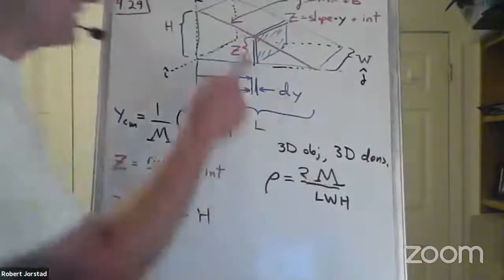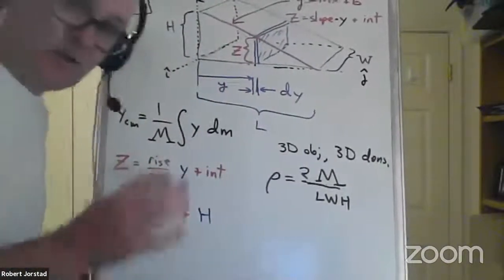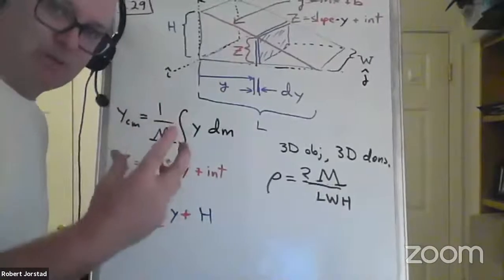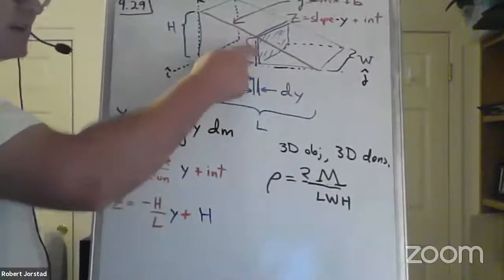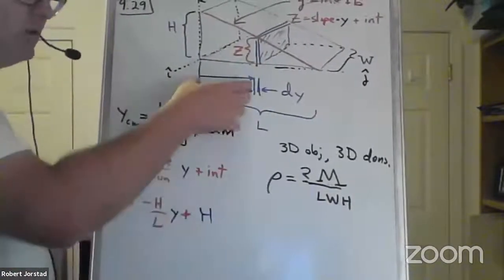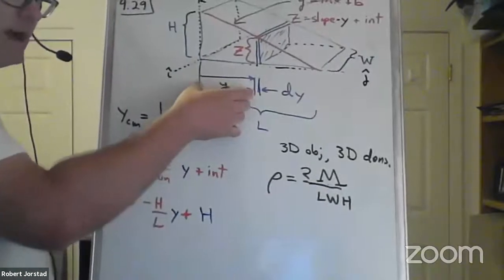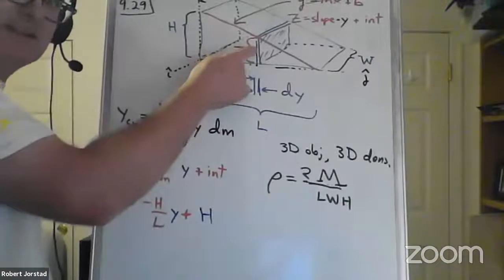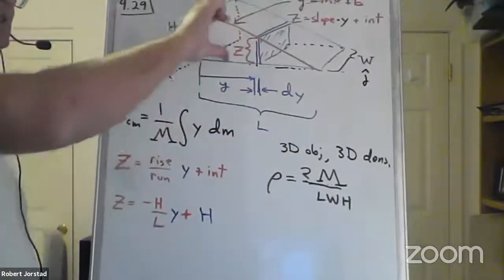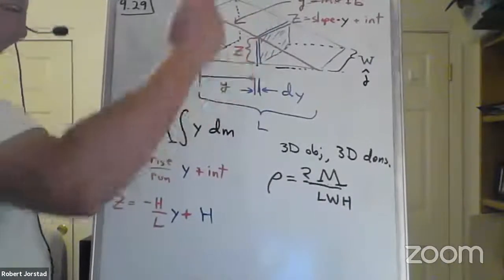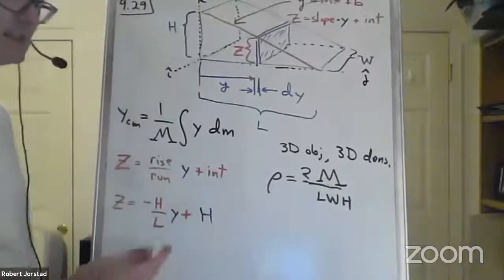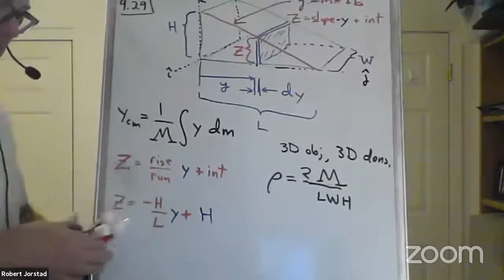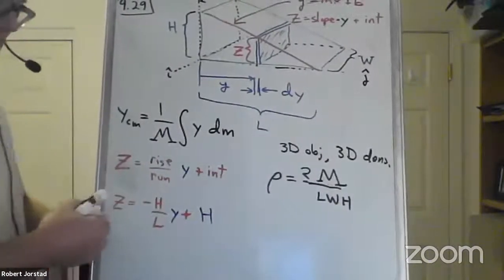Figure out the mass of this slice. The idea, what are we doing in a center of mass problem? We're taking each position times each mass. I know this one's position in the y direction is y. Now I need the mass of this particular slice. They're not all the same mass. As they change in size, they change in mass. And this will take the weighted average of them, right? So let's go ahead and rock this out.